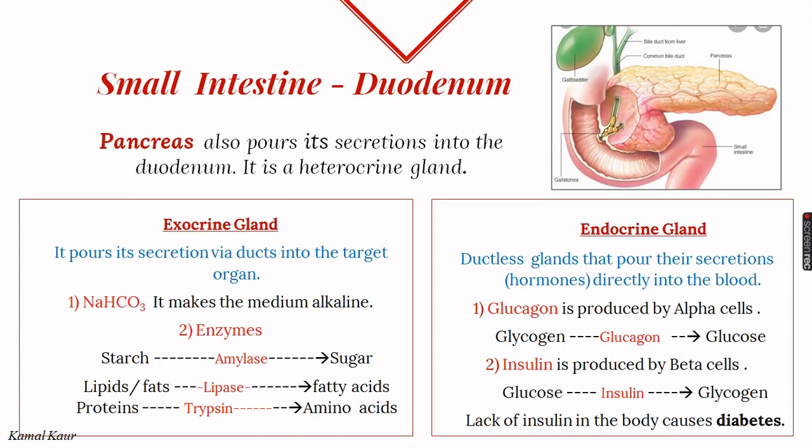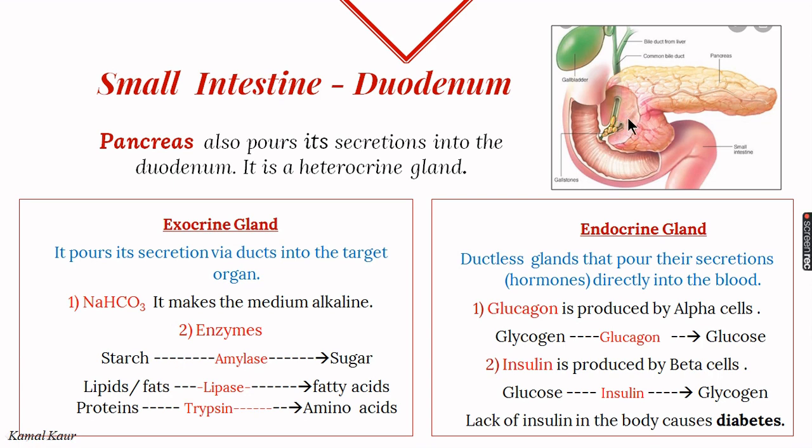Another digestive gland that pours its secretion into the duodenum is the pancreas. Let's first see this figure. Now this is the pancreas, which is located just below the stomach, and it secretes pancreatic juice. This pancreatic juice is poured with the help of this duct into the duodenum. But we need to notice one thing here, that the duct which is coming from the pancreas fuses with the duct which is coming from the liver, and both these ducts together as one duct open into the duodenum.